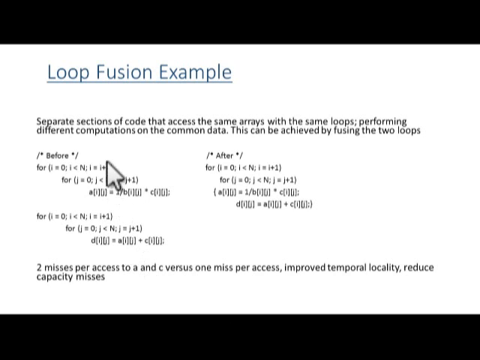After doing the loop fusion of these two loops, we are calculating both variables in the same loop. Consider if we get a cache miss on c, there is also the possibility of getting a cache miss on this c variable. So in short, we are getting two cache misses by using the first looping. While after the fusion, if we get a cache miss on this c, we get the data from main memory and we can access the same data in the next step. So what we are getting is 2 misses per access of c versus 1 miss per access. So we are improving the temporal locality and reducing the capacity misses.